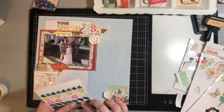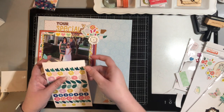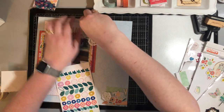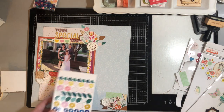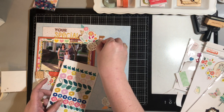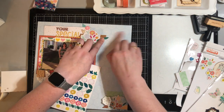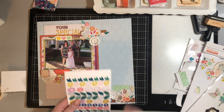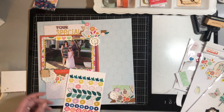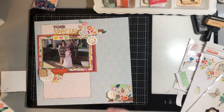No, that's a big leaf. And then we'll do a bigger one right up here with the larger leaf. Is that going to come off the, nope, perfect. I don't like that one there. I think though, if I had it going over the copper washi, that would work. There we go. Yeah, I like that better. And then I got one of these purple ones that we'll kind of put in right there to cover up the spot that was showing in the paper.